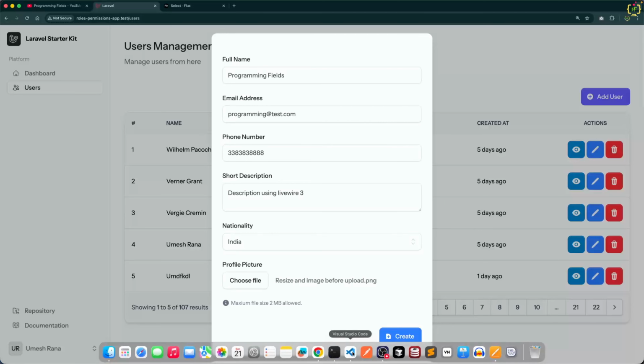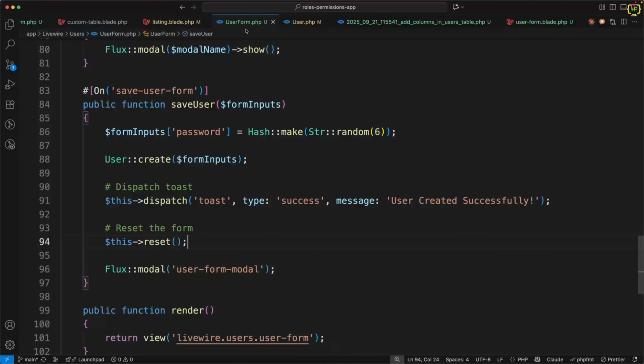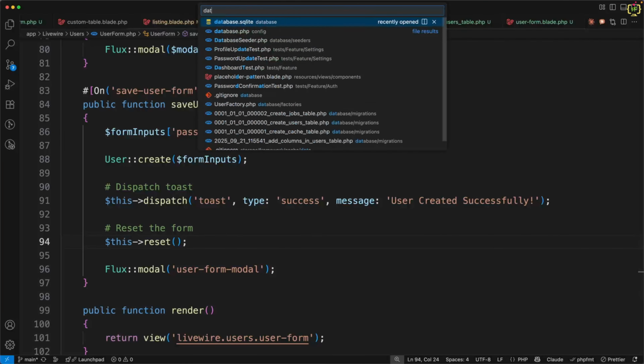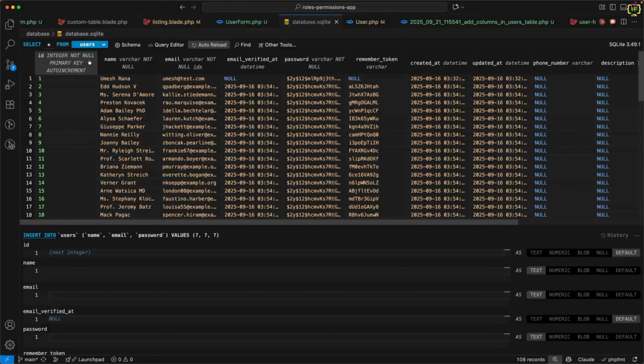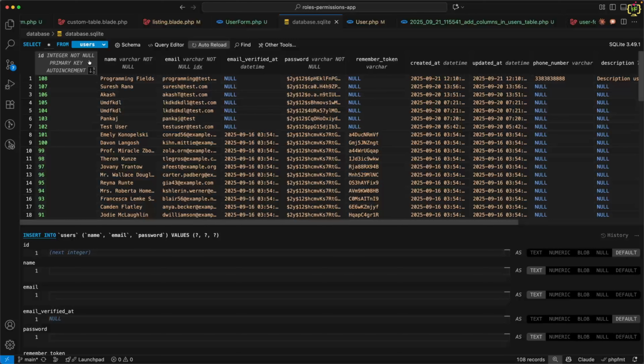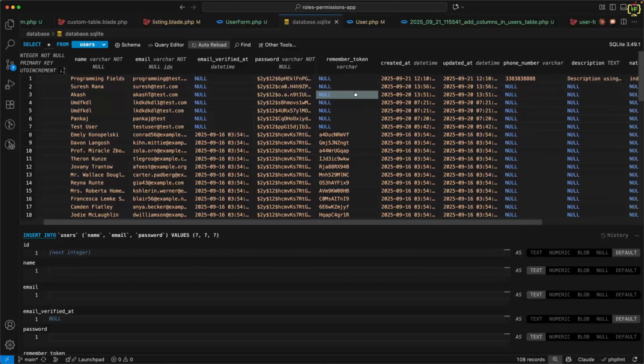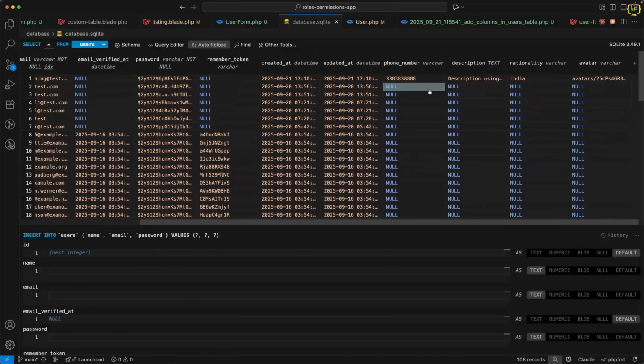But if we check the database, I will search for database.sqlite, and in the users table, let me sort this data in descending order. Yes, here we can see we have this programming fields: name, email, password, created, updated, phone number, description, nationality, and avatar.